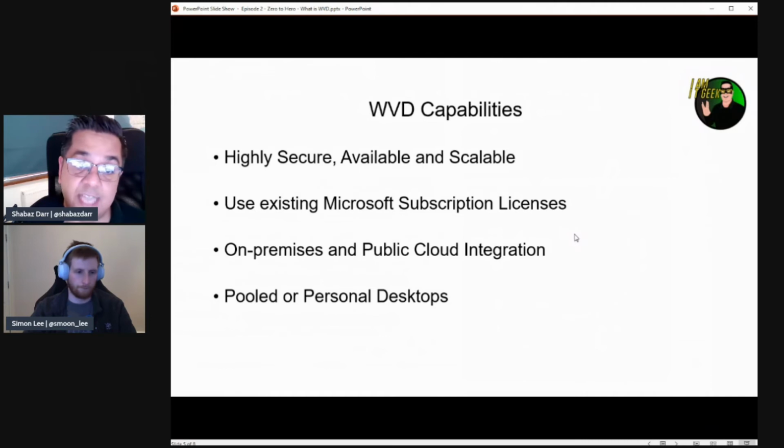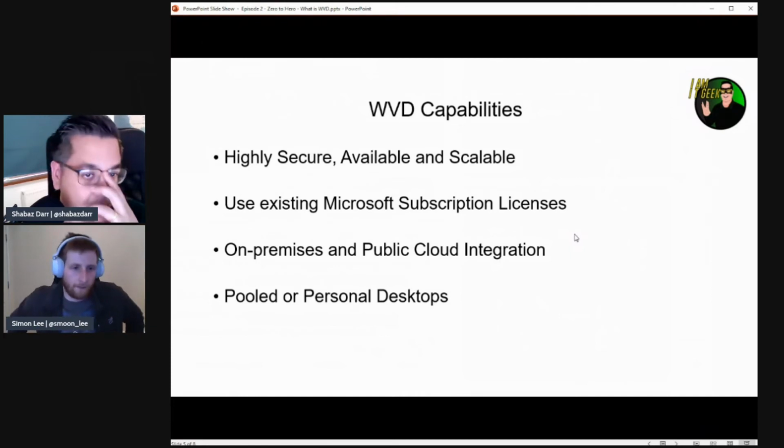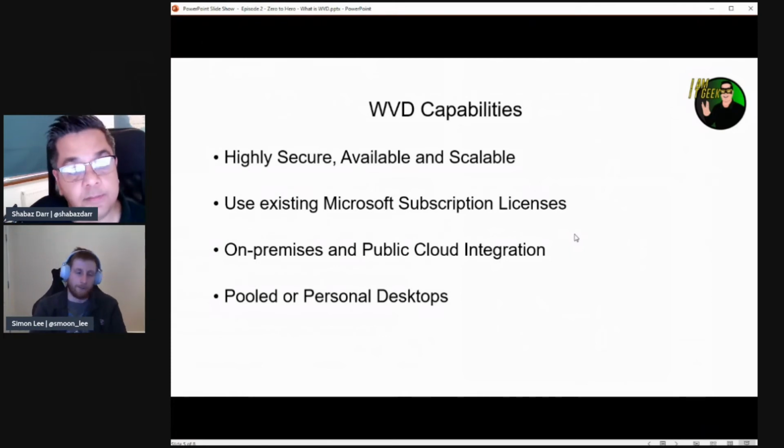So you'll have 10 session hosts within your host pool, and say you have 100 users, those 100 users will almost like round robin connect to those, will share the resources. So it could be that you never connect to the same session host every day. You could be connected to different ones. So that's like traditional RDS style then that you might have at the moment from an on-premise perspective.